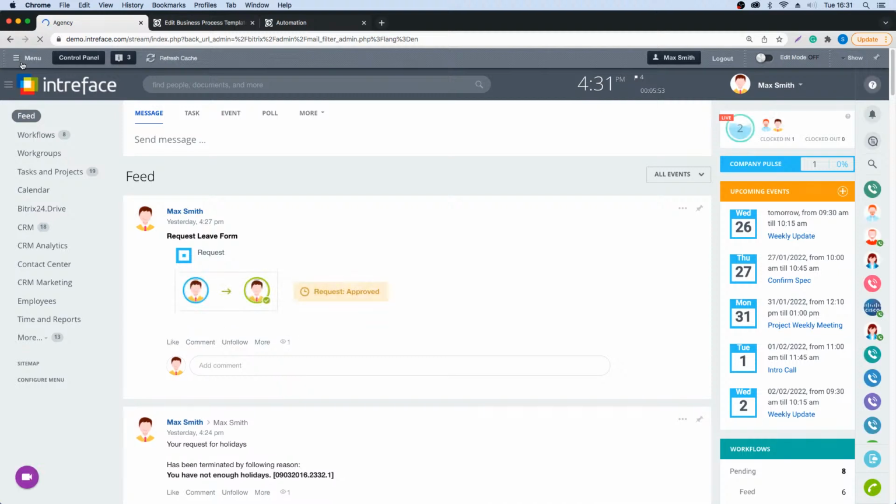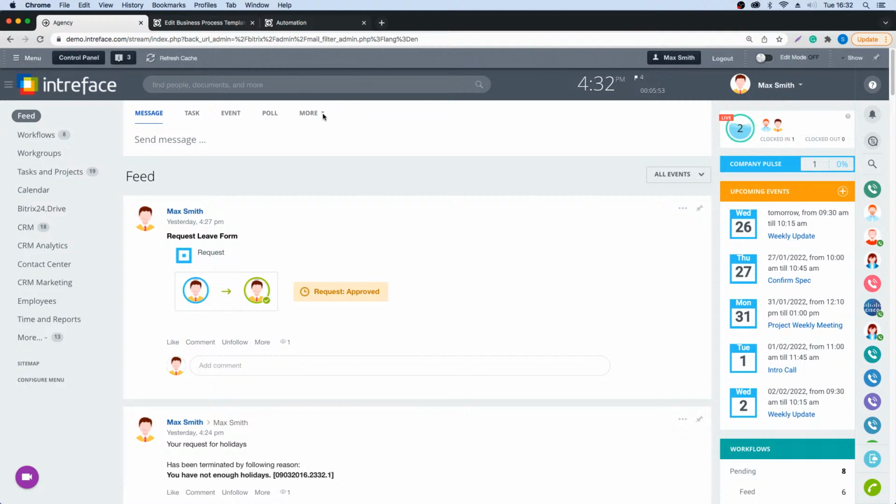Okay, so the way I'm going to show you how to create this process is I'm going to run this manually inside the feed section here. But as we've learned in today's webinar, it is possible to trigger a business process in lots of different ways. One of those is manually, as we'll look at here, but it could be that we trigger this process when a deal hits a specific stage. So if the deal is marked as 1, then actually we could run and create a project using the automation rules and the business process designer tool as well.